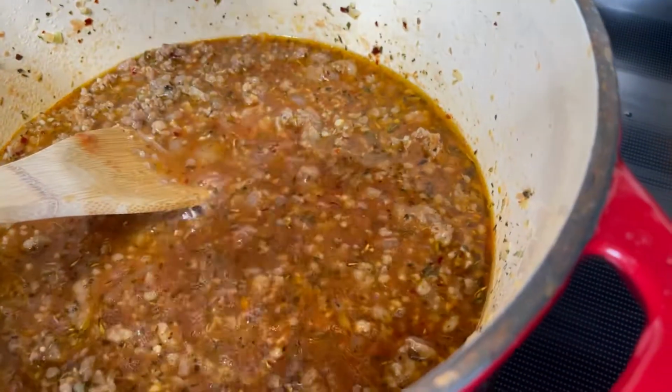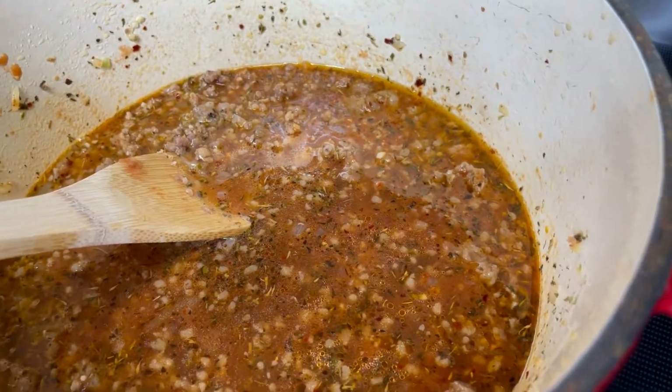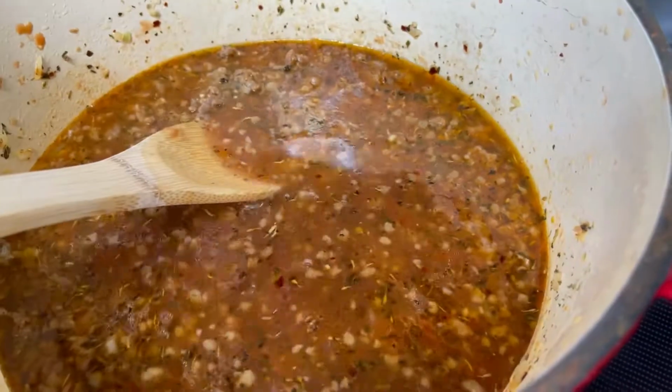4 cups of chicken, I mean vegetable broth. That's one. I love that. Two.